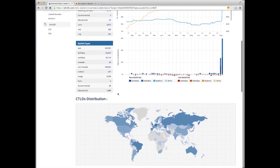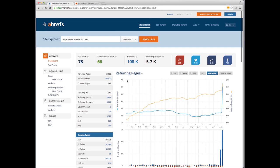It's kind of a lot more modern. I really didn't like the look of this to start with, but now I've really come around to it. They've got some really cool features on here that Majestic don't have. So straight away you can see that they've got social signals. So you can check all the social signals, so Google+, Twitter, how many likes it's got, how many shares, etc. So you don't need to go to another service for that, it's all in one.